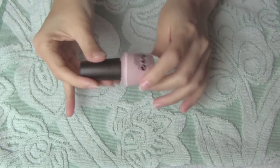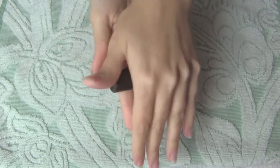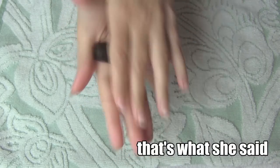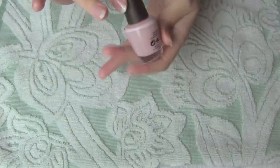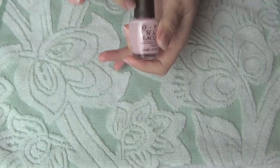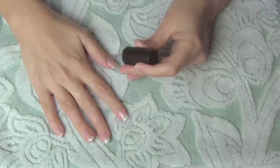After the base coat, it's time for the nail color. To prevent air bubbles from getting onto your fingernails from the polish, rub it gently between your hands. I am using Bubble Bath by OPI. I like neutral colors and find that this color really complements my skin tone and is very natural looking with just a little bit of shimmer.